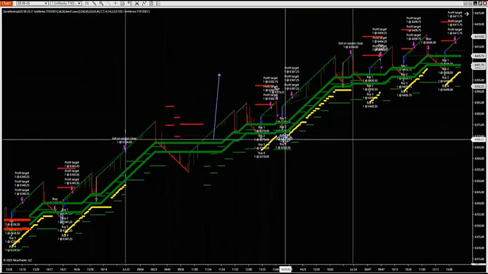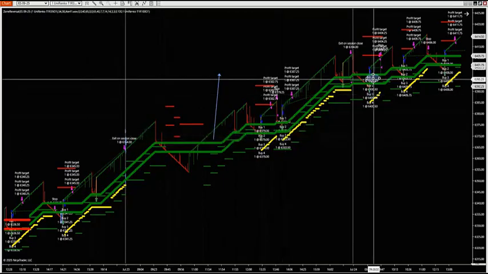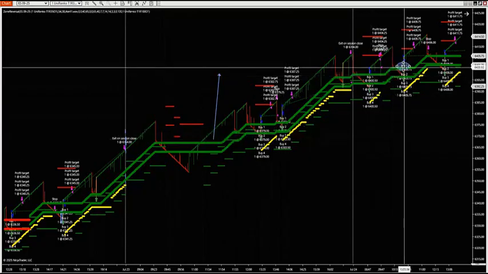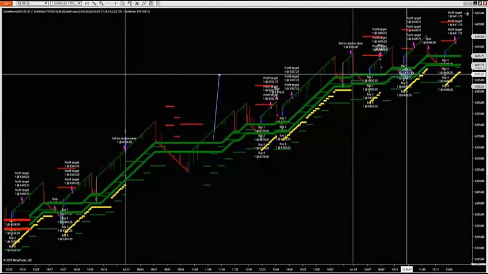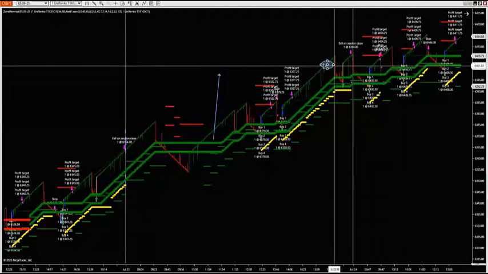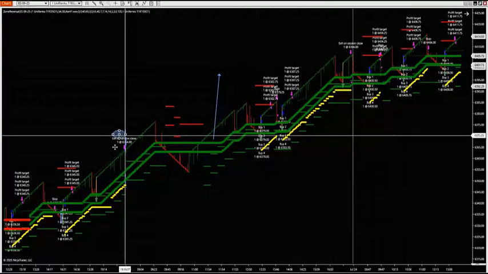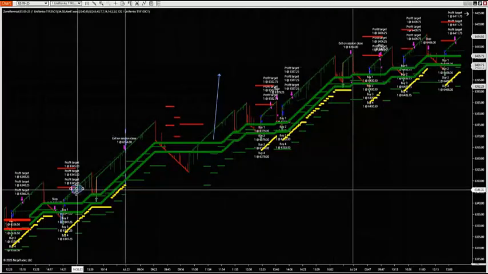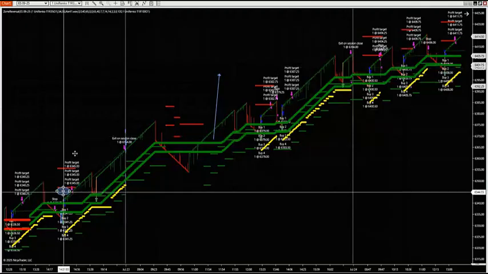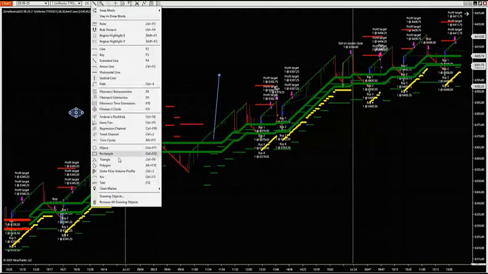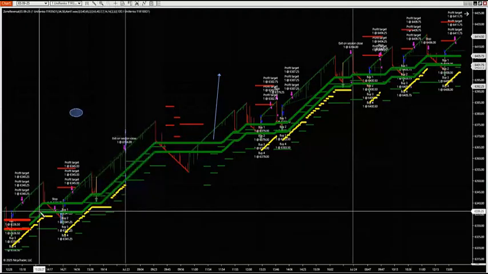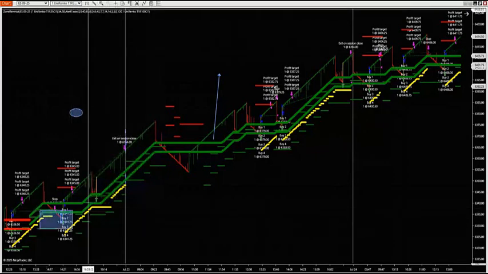It's got to get a liquidity grab. It's got to pull back into a deep liquidity grab. It won't take any trades that are shallow up here. It's only going to take trades inside of my buy zones or sell zones, and it's only going to be with the trend. So here was a buy zone.